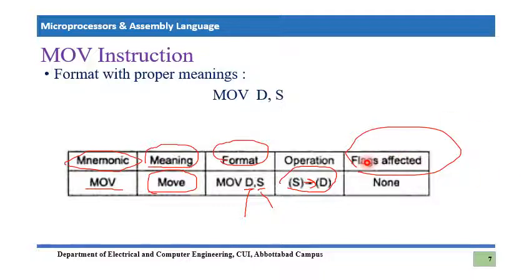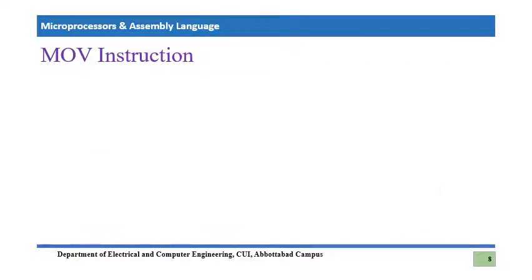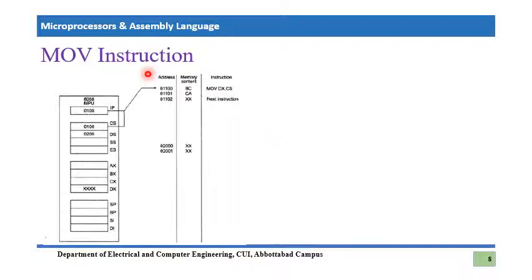So these are very important aspects of move instruction. I hope I have clearly explained them. Okay, in this slide we are going to discuss some examples with a logical diagram which explains the depth of the move statement. I hope this diagram can be seen clearly in this window.